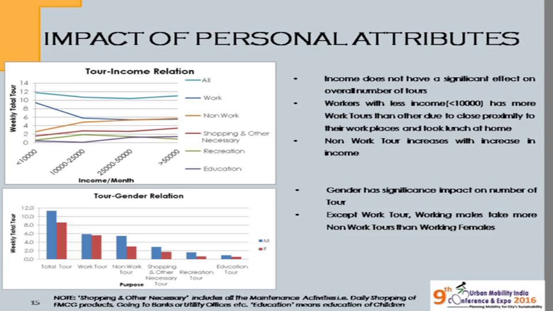We found that at the gross level, for total tours, income does not have a very good effect, but if we consider it at the disaggregate level, like work, income has a very good effect. People in the lower income group generally tend to work near their house to reduce the cost of travel, and because they are generally unskilled workers, they easily find work near their home. But the higher income groups don't find that. As the lower income group people work very close to their house, they generally come home for lunch. So their work trips are more compared to higher income people.